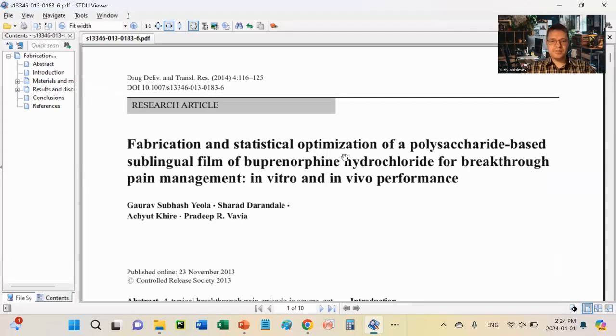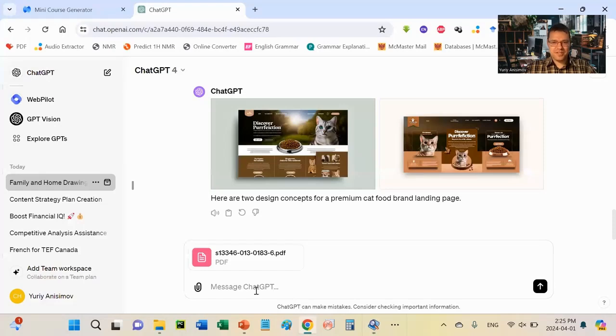Fabrication and statistical optimization of a polysaccharide-based sublingual film of buprenorphine hydrochloride for breakthrough pain management in vitro and in vivo performance. Like when you're reading, you can barely speak this out. You know, you're reading and say, what? Sublingual, in vitro, in vivo, what is that? So let's ask ChatGPT to write a short description about this article, but in such terms that it would be understandable for mere humans. Okay, so let's go back to ChatGPT.